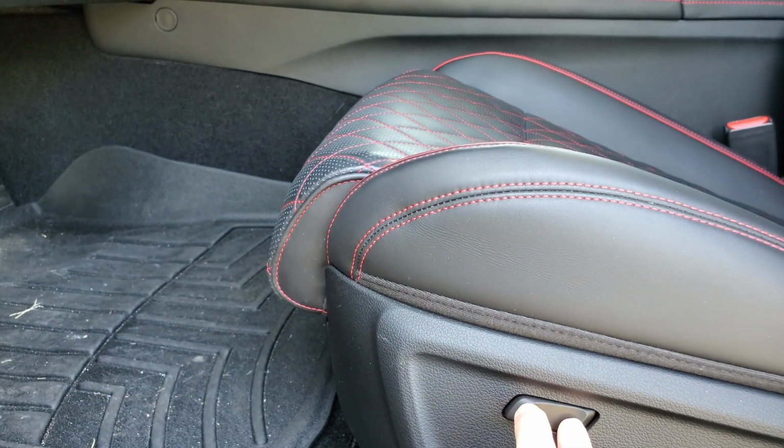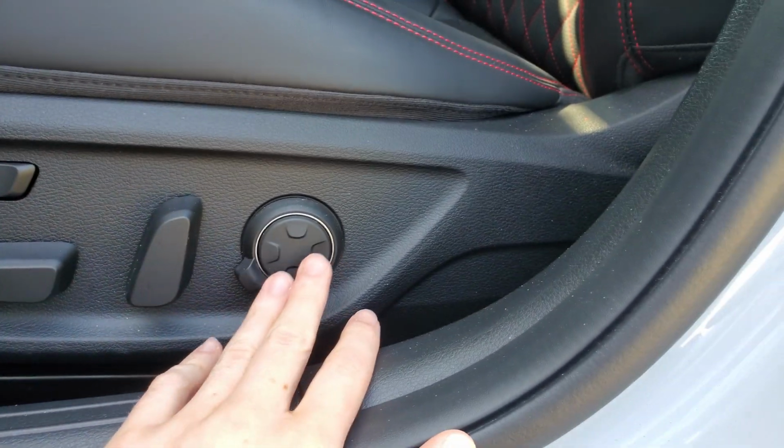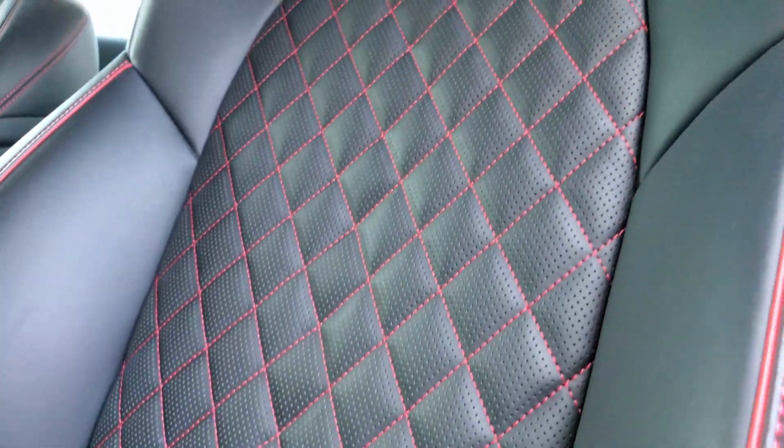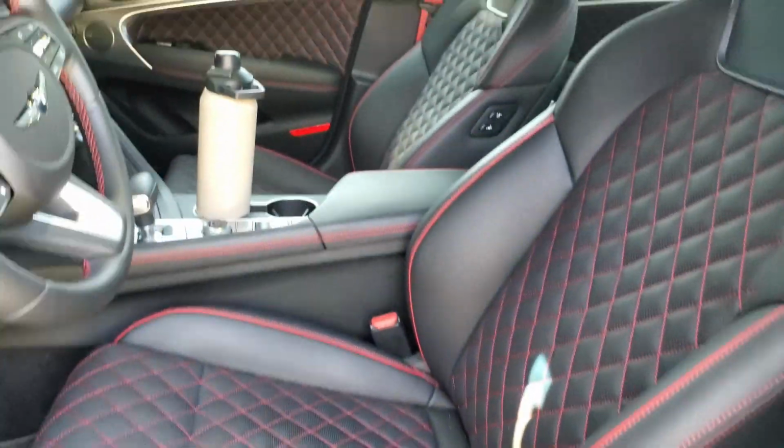So after sitting in this car for like 20 minutes or more, my back always starts to hurt, which is really odd because my back never hurts when I sit in cars. I've also spent hour-long drives playing with the seat controls in this car, and I just can't find a position that doesn't make my back hurt.